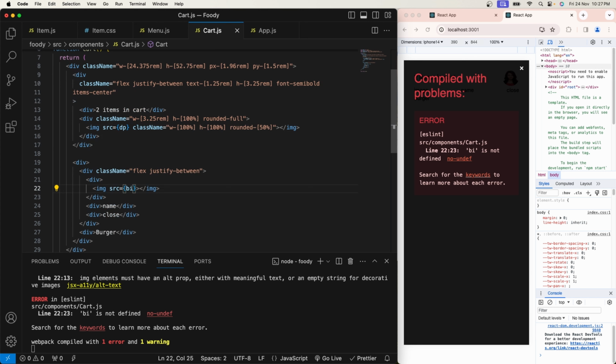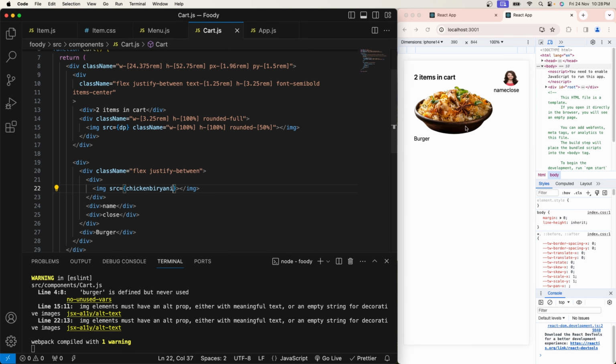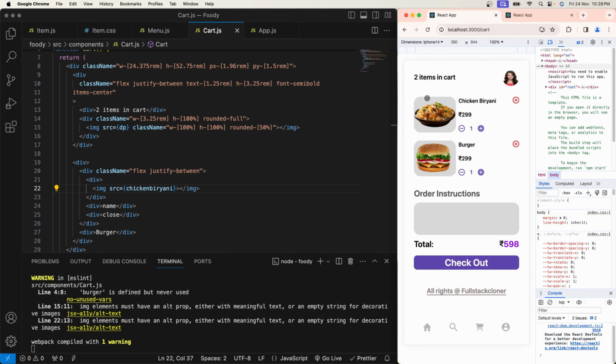So here, since my image is not found here, let me go ahead and do that. So chicken biryani. So let me save this. Now the biryani has come here. Now as you can see, this div I'll divide into this to be 40% and this to be somewhere around 40% and this to be 20%.